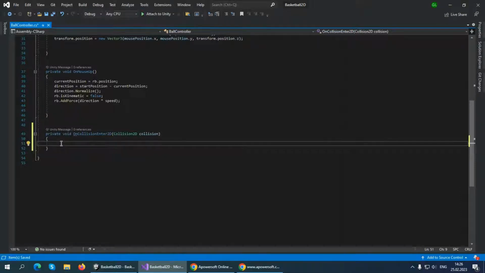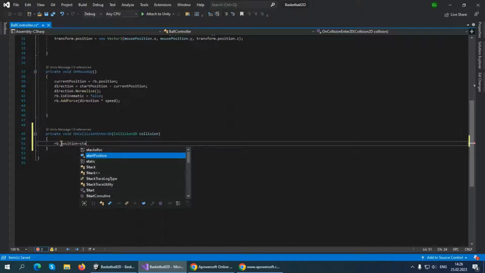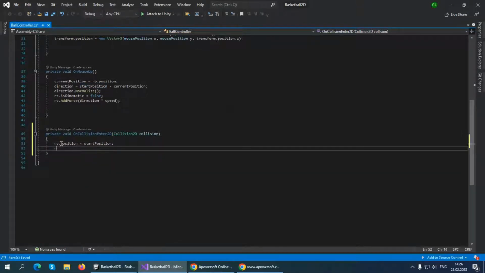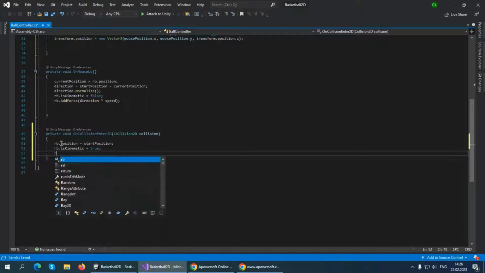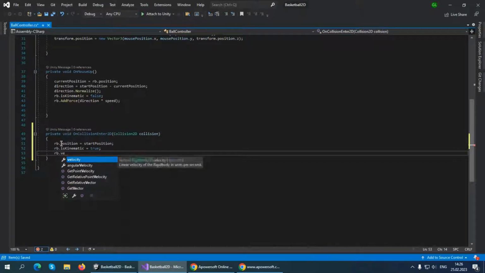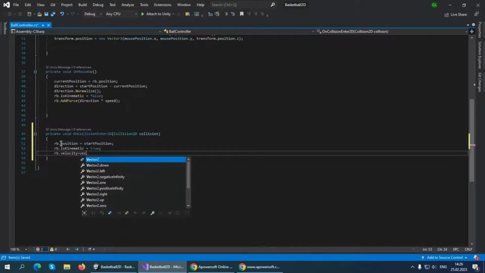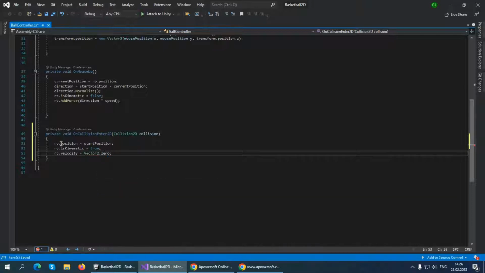And how to do it? First of all, we should set our position at that point. So we can say rb.position and make it equal to our starting point, which was startPosition. After it, we can also make the body type kinematic to avoid any movement, so rb.isKinematic will become true again. And also we can make our speed, rb.velocity, equal to Vector2.zero, not to have any speed, any movement whatsoever.